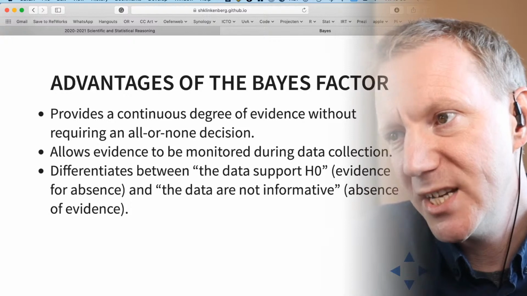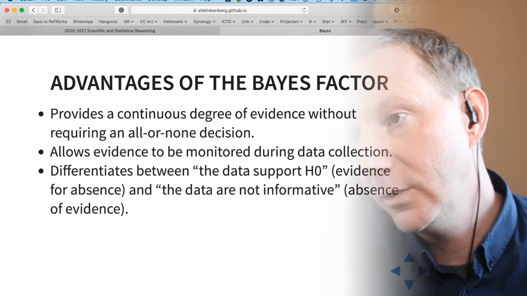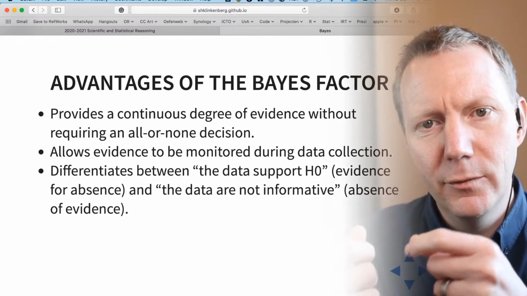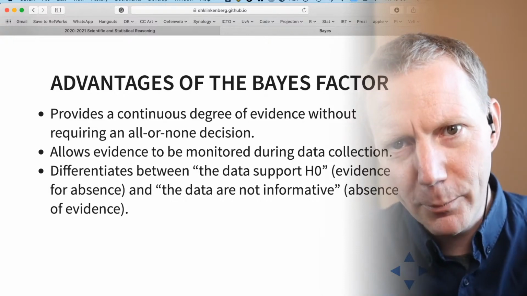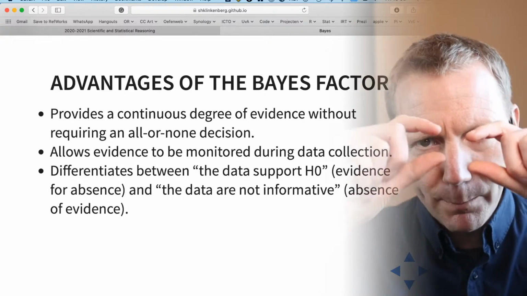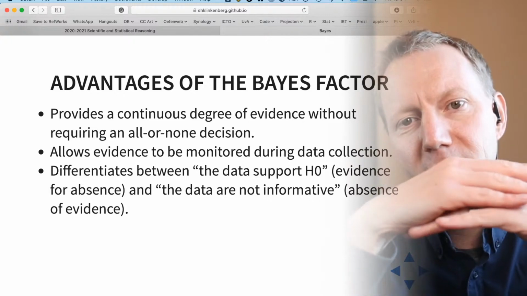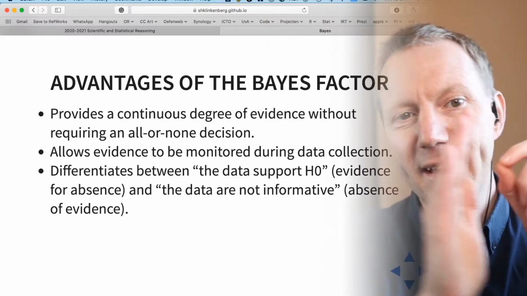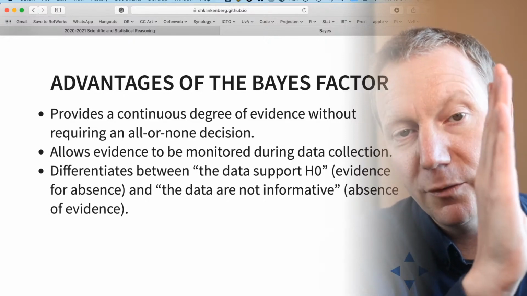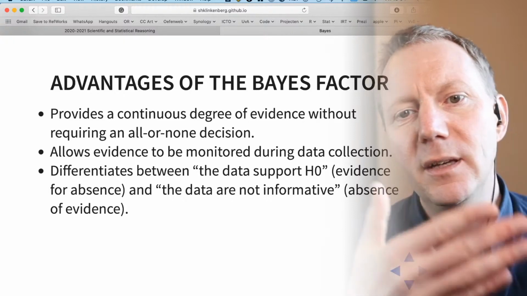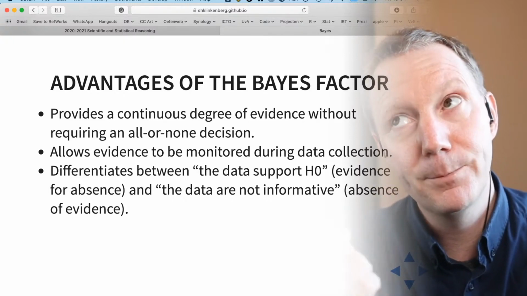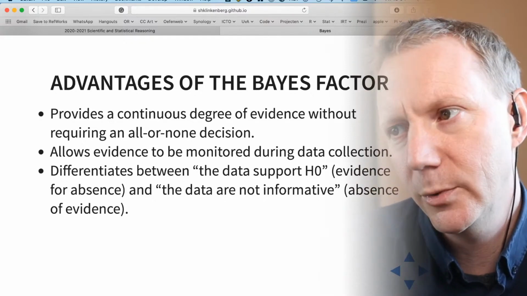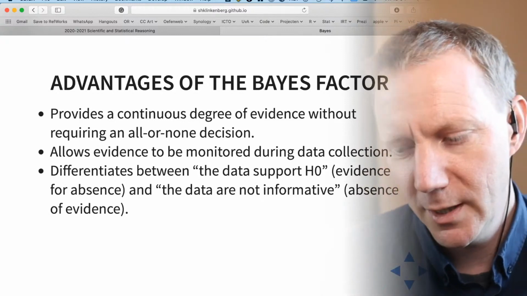And it differentiates between the data supported under a null assumption and data that is non-informative. So, for example, we've seen the flat prior that's non-informative, but it can even be that if you have a state which is not informative, your updated belief at the assumption of 0.5 is even as informative under the posterior distribution as it is on your prior distribution. So it pits those two against each other.